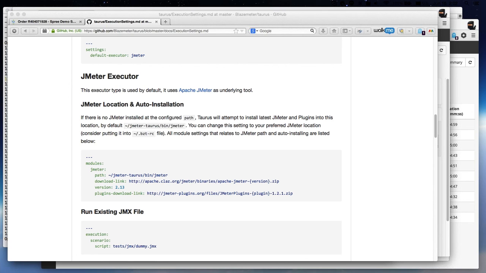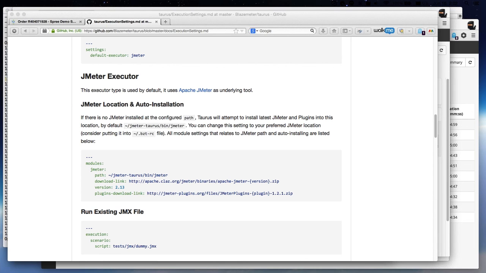There's a question about ramp up and ramp down, or using some of JMeter's plugins for thread groups. We do plan on supporting that soon. At the moment, we only support the built-in thread groups, which means a really simple ramp up. But in the near future, we plan on also supporting the ultimate thread groups, which allows a much more detailed configuration of ramping up and ramping down.